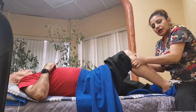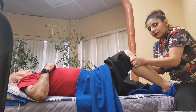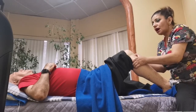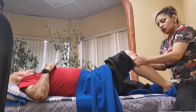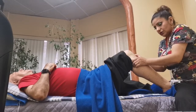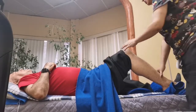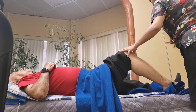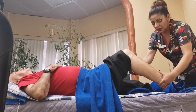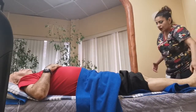Improve range of motion, stretching the soft tissue capsule, because around and inside any joint there is a lot of soft tissue that sometimes we have no idea how to stretch and move. So joint mobilization is going to help with that. That's good. Remember, all these things depend on the swelling, the kind of lesion, and the pain that the patient is feeling. We have to be careful with all these things. Okay. So now we are going to proceed.